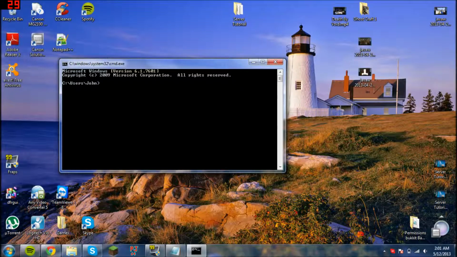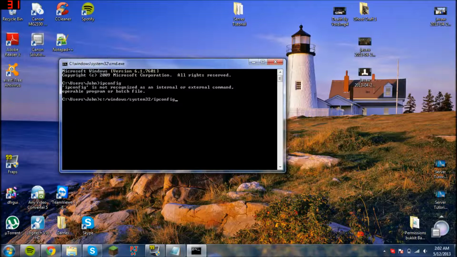So then you want to type in ipconfig. Sometimes it might say this: ipconfig is not recognized as an internal or external command, or program, or batch file. When it says that, you want to do c:/windows/system32/ipconfig. I'm not going to press enter because I'll show my IP address, and I don't want to blur it out for right now.